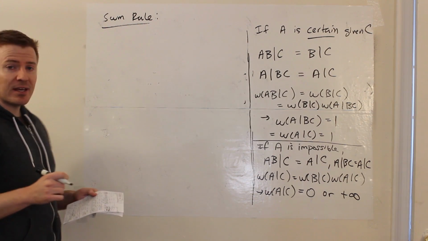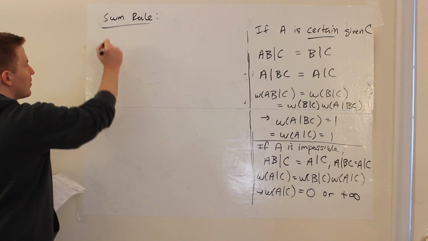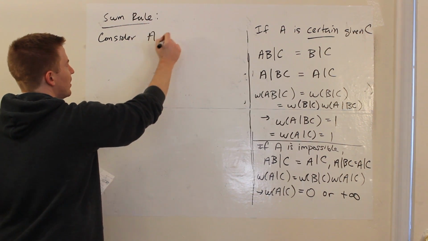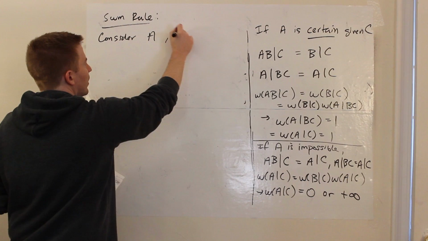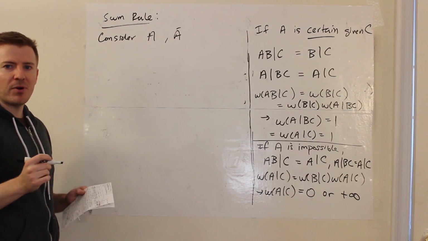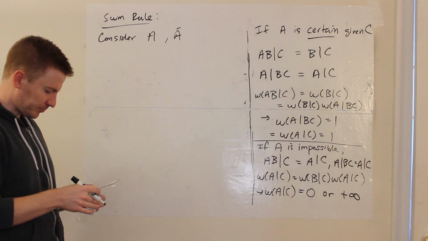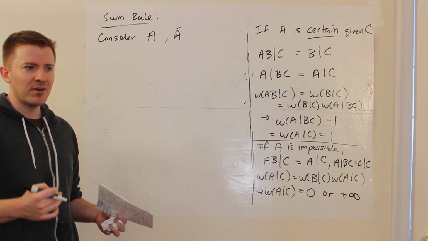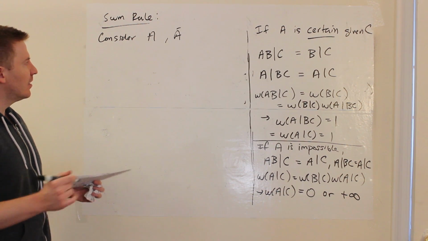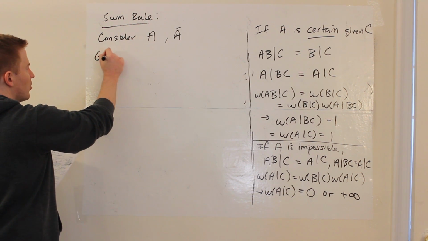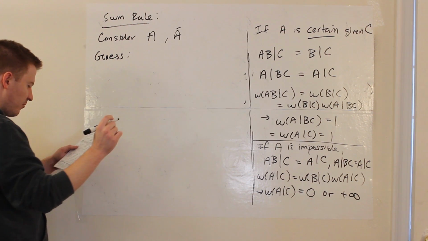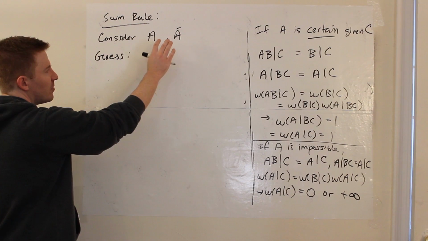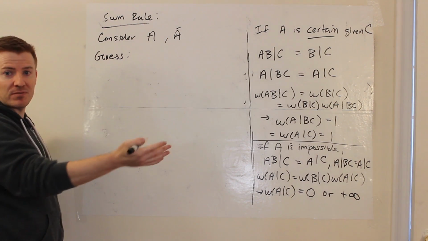So yeah, the basic idea of the sum rule is going to be to first start with consideration of a proposition and its inverse. Okay, the proposition A bar or not A that we talked about last time, and again, kind of reasoning from common sense as we did before. What we're going to imagine is that there's some functional relationship that allows us to write the weight of these plausibilities in terms of each other somehow.